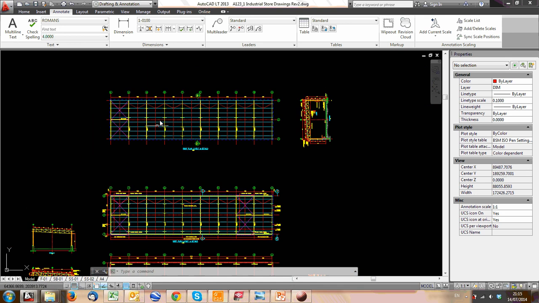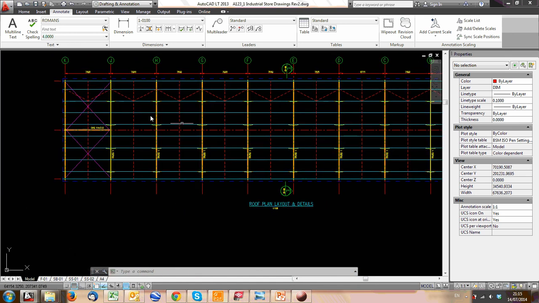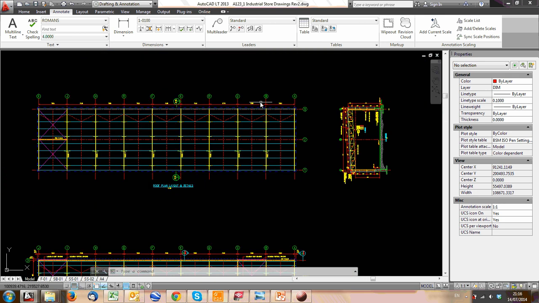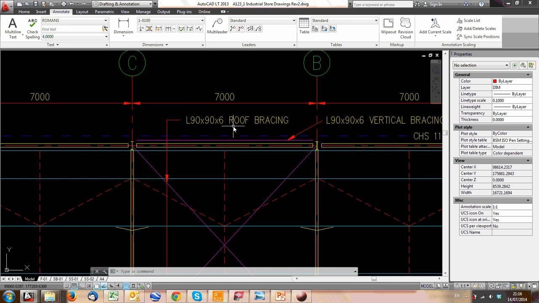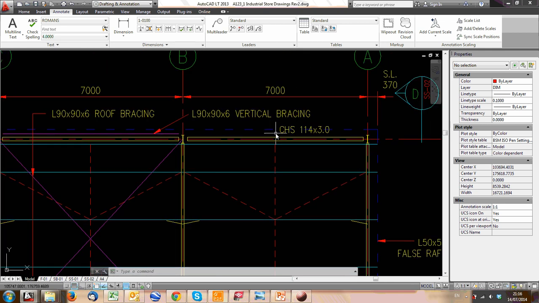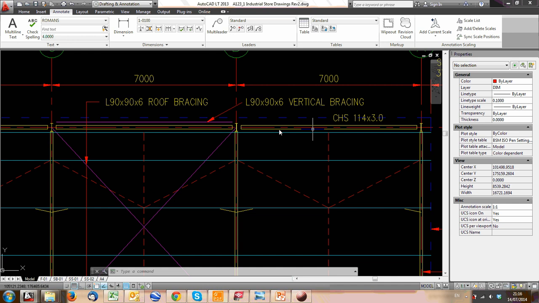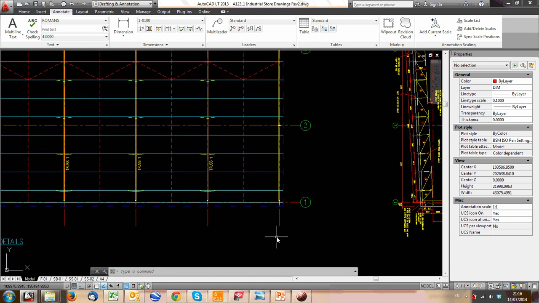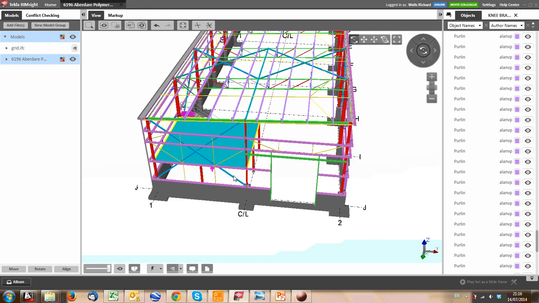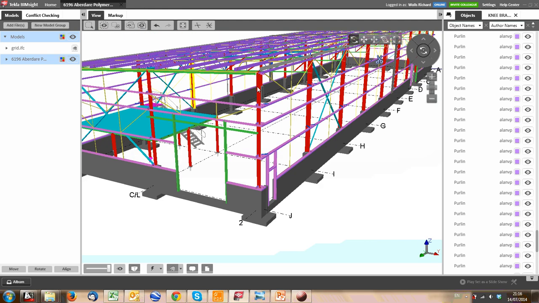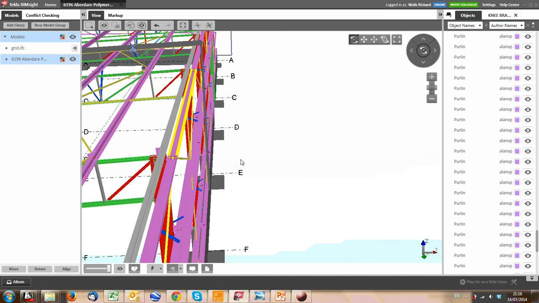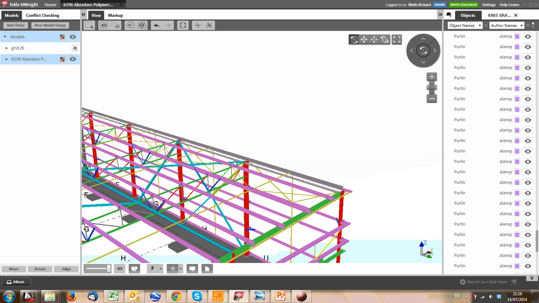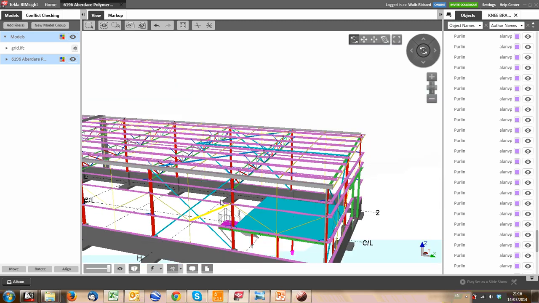We've managed to create an almost entire layout in a very short space of time. All the details, drawings, section marks, we'd now go through it and annotate it, label all the roof bracing, label the vertical bracing, make sure you show it, label the circular hollow sections. You normally have a circular hollow section down the side here. That's for distributing or transferring the horizontal forces. You'll see it's that grey section there. So it transfers the load all the way down the side to wherever your brace bays are.